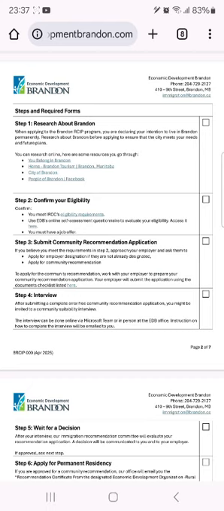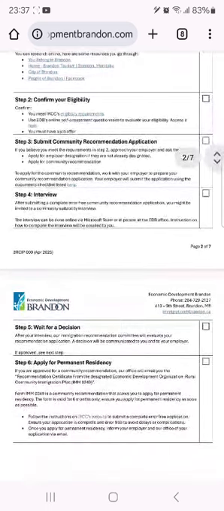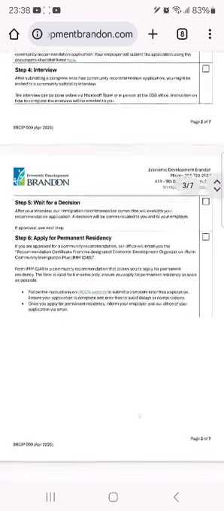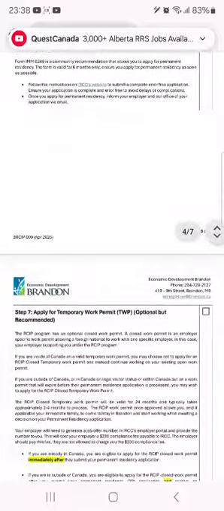Your proof of funds, depending on your family size, should be put together. And then as soon as we get an official list of designated employers advertising their jobs and you have experience in those jobs, I'm going to make another video. Okay, so this is going to happen this year.